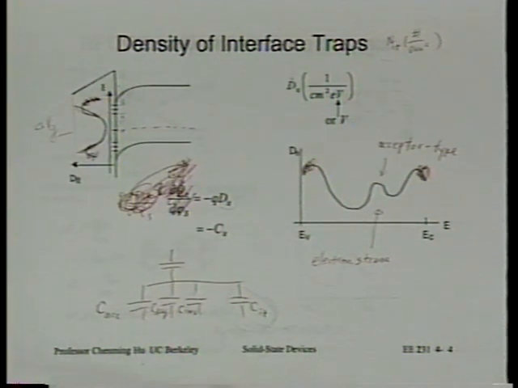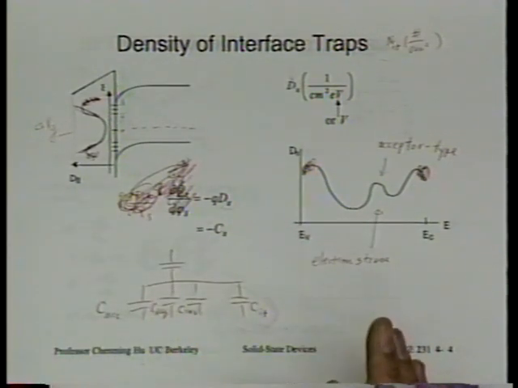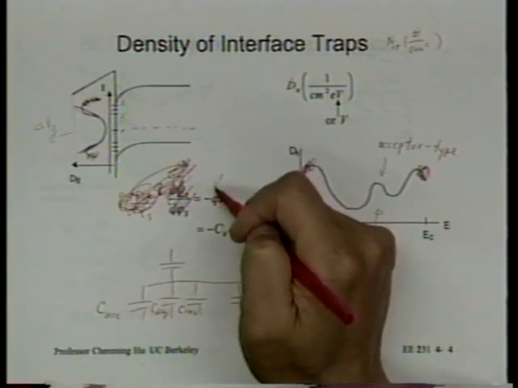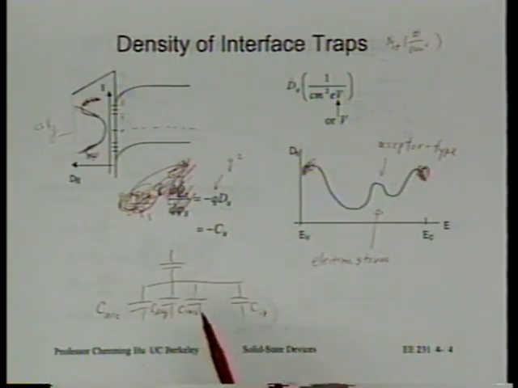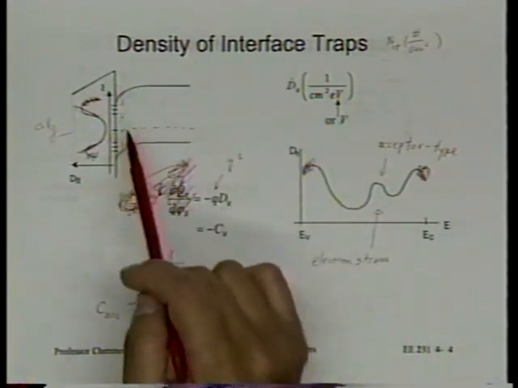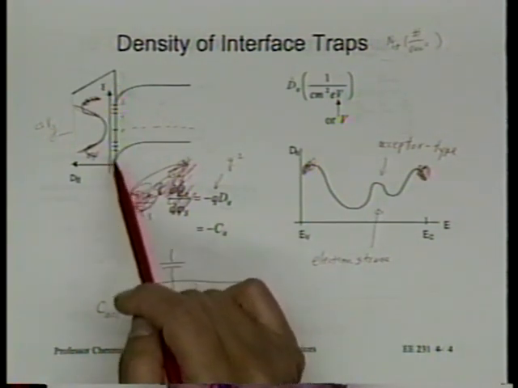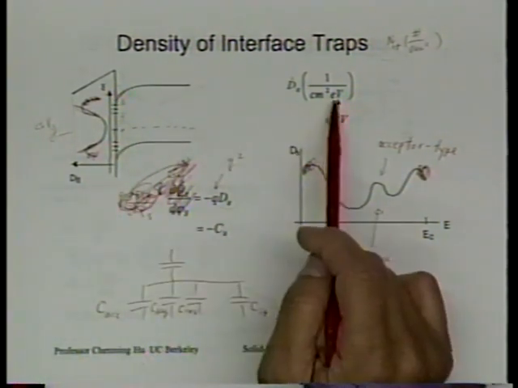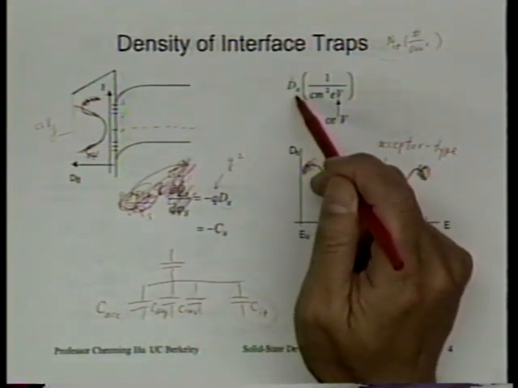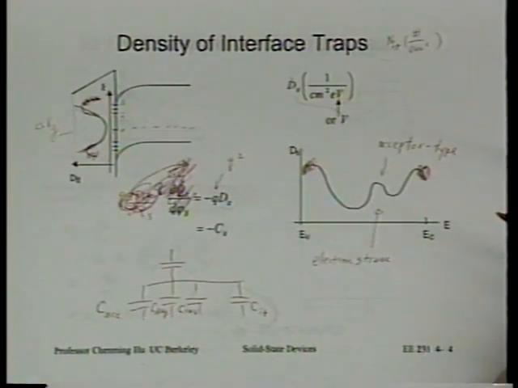All right? Let me also warn you, when you really look through this, I don't know how to reconcile this. Maybe I could if I spent more time, but I refuse to spend more time on it. Sometimes you'll find, maybe I should have 2q squared here because of the units. The problem is that we call this per eV because we usually think of this in terms of the energy band diagram. When you think of the energy band diagram, we're supposed to be dealing with eV as the unit. But it turns out the interpretation of this will have to be V rather than eV. If you use eV, you will find we really needed q squared rather than q, all right?